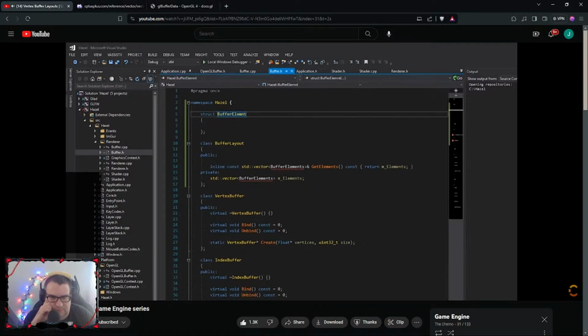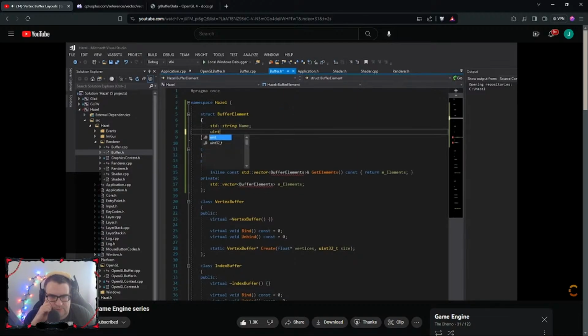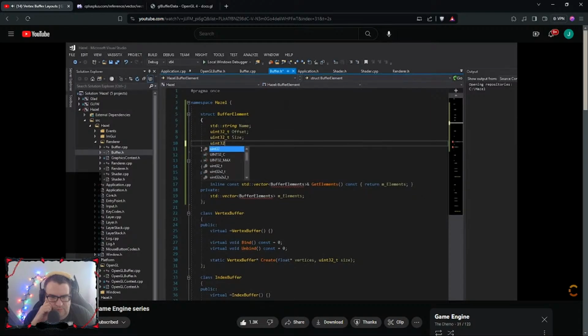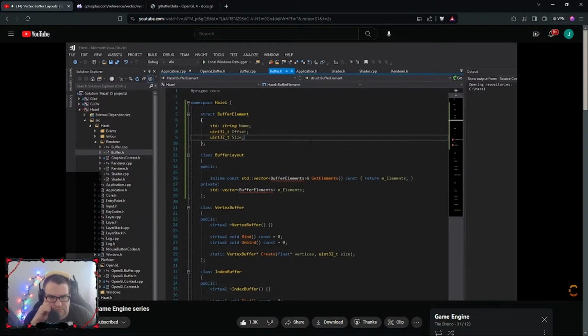And this is going to contain all of the stuff that we need to actually specify. So the first thing it will contain is a name, so std::string name. I mean, in no particular order, we need the offset, we need the size, and what else do we need? The count, I guess, because we can have multiple of these. I'm not really sure if we need that, to be honest. We definitely need that for uniforms if we have an array, but we don't generally.